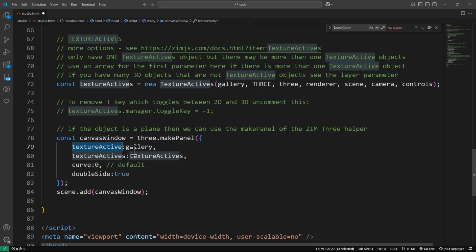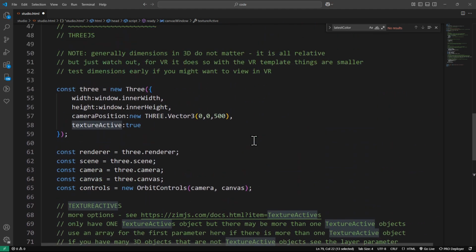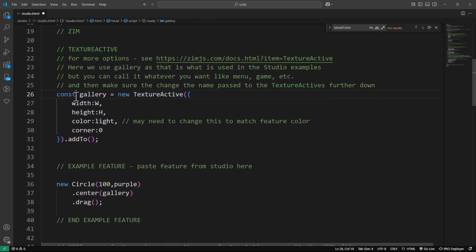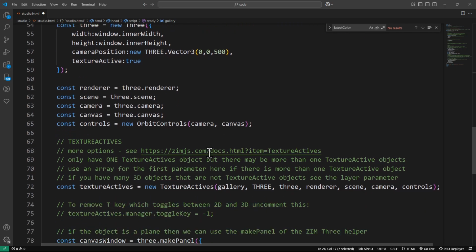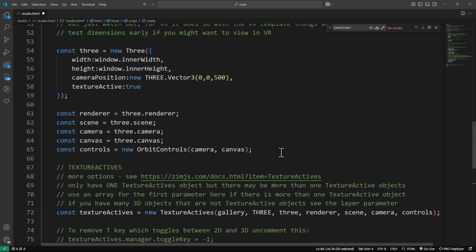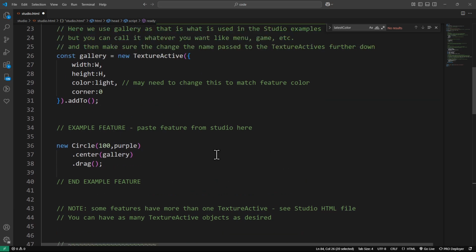And we specify which TextureActive we're mapping to that, which is this one right here, the gallery. We say which TextureActives is controlling it. That's this one right here. We're not giving it a curve, but we could give it a curve, and we're saying double-sided true and adding that to the scene.